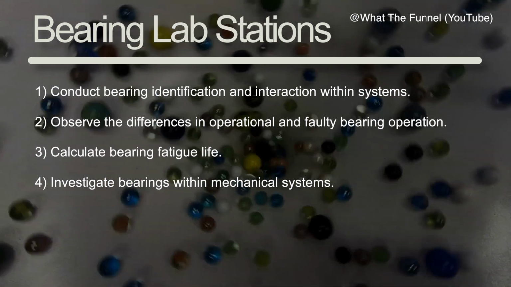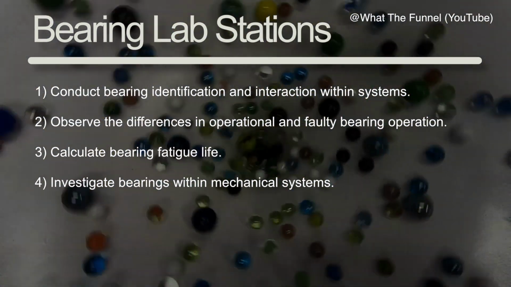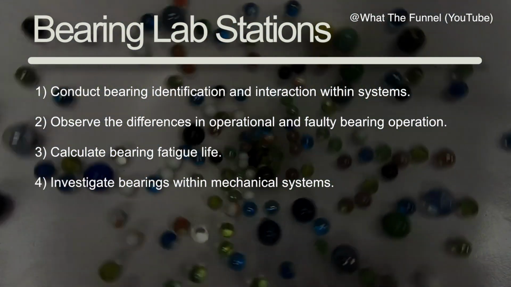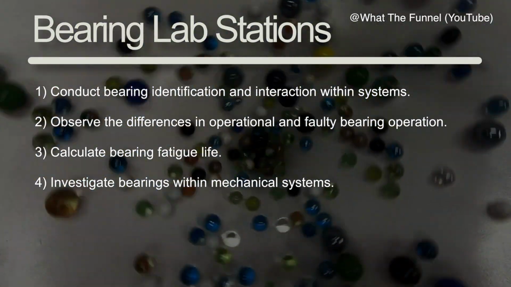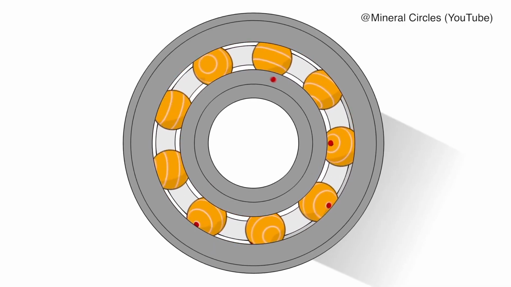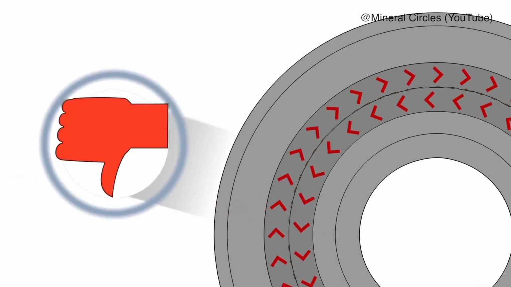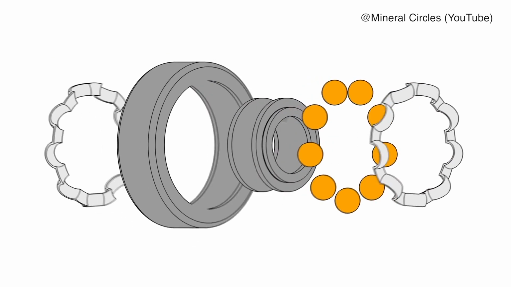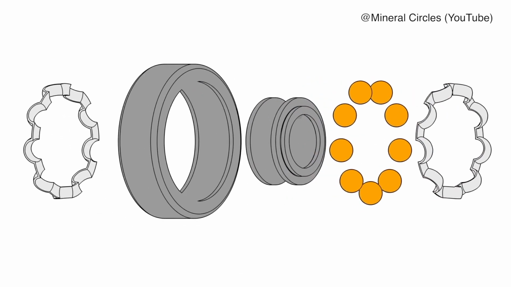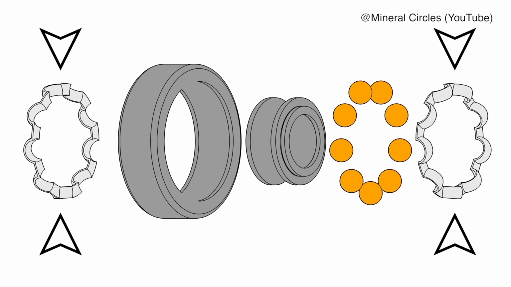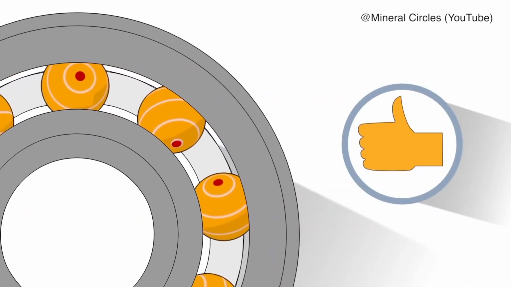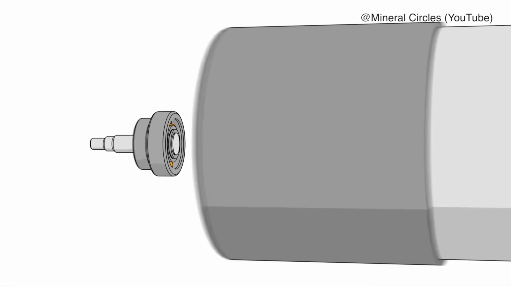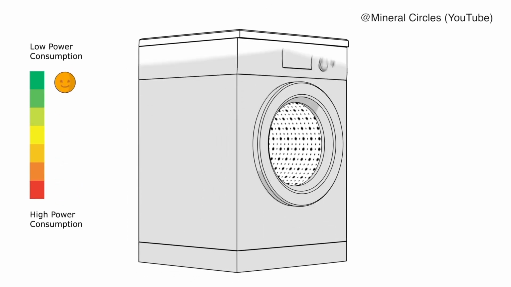Today we will cover 4 stations to categorize bearing types, apply proper design criterion, and identify their use within machine systems. Bearings are rolling machine elements which constrain motion and reduce friction between moving, often rotating parts. Bearings consist of 4 main parts: an outer raceway, an inner raceway, bearings which roll between the inner and outer raceway, and a cage which keeps all the bearings in place. By reducing friction, bearings quiet machine operation and increase the efficiency of machine systems.